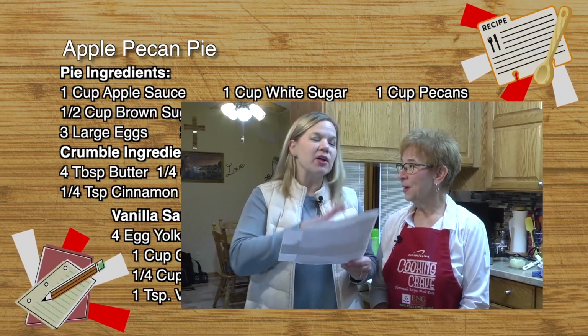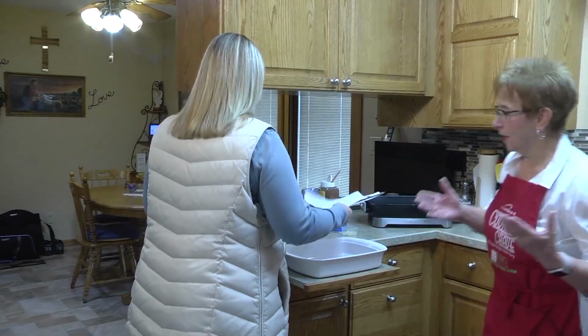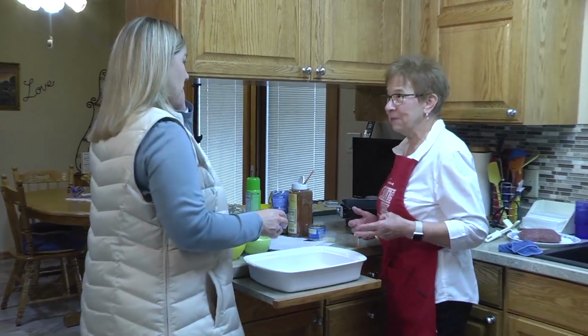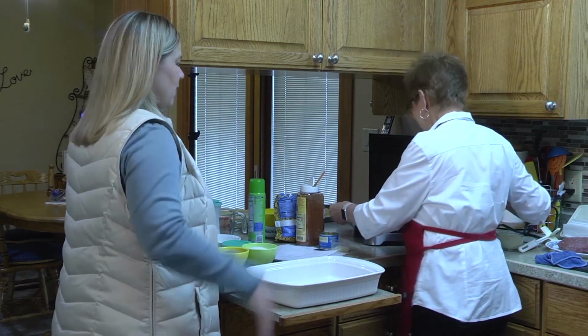I know that's a lot of ingredients, but it's not a hard recipe. It's not. All right, so where do you want to get started? Well, we want to get our tater taco casserole in the oven, and I got that out right. Okay, we can try to practice that 10 times in a row, huh? Or say it 3 times in a row. You got it right the first time. You don't need to do anything.